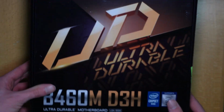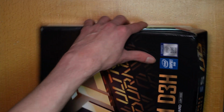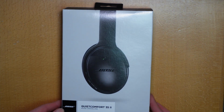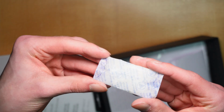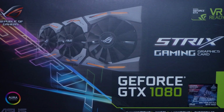And with that, another motherboard, again from my grandpa's PC. Yeah, again, nothing in here that I need, because all the stuff that's of use is actually at my grandpa's house, of course. Headphones, yeah, those are the Bose Quiet Comfort 35 Mark II. Still use them to this day. Oh, little snack here even. Nice. But other than that, only crap, so off to the trash you go.